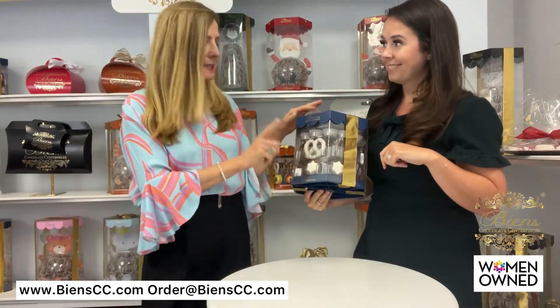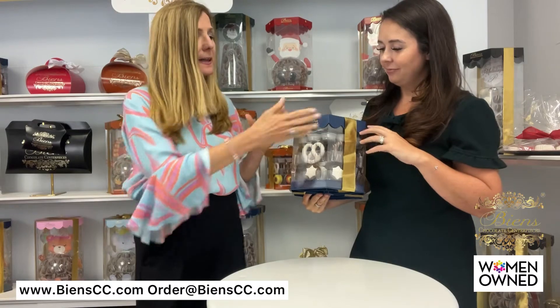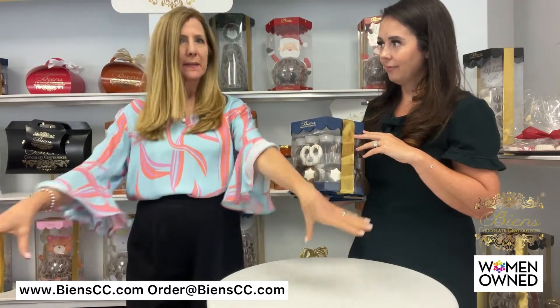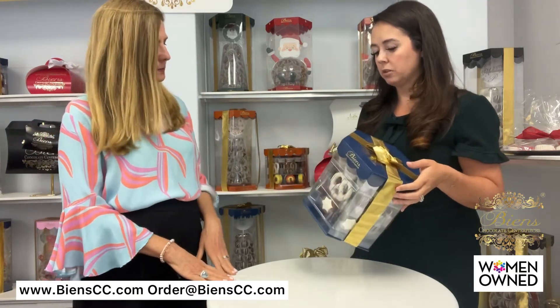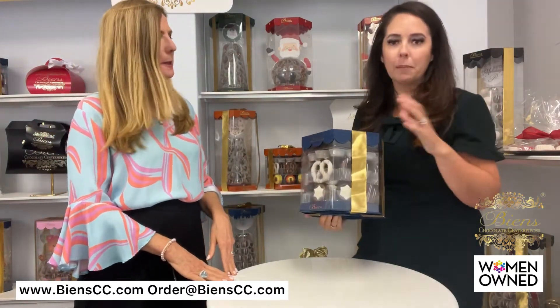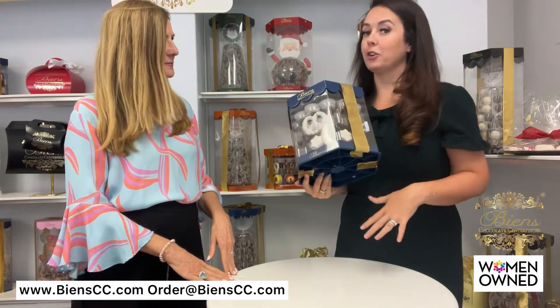I gifted one of these to my niece, and what I loved about it — these are individual trays. So as a client or your employees receive these, they come out individually and they can lay them all out, so it's so beautiful and elegant. It's a great way to share while also keeping things clean, and you can package it back up. It's literally a feast from the moment you take it out of the box, because it's a feast for your eyes first and then for your taste buds afterwards.